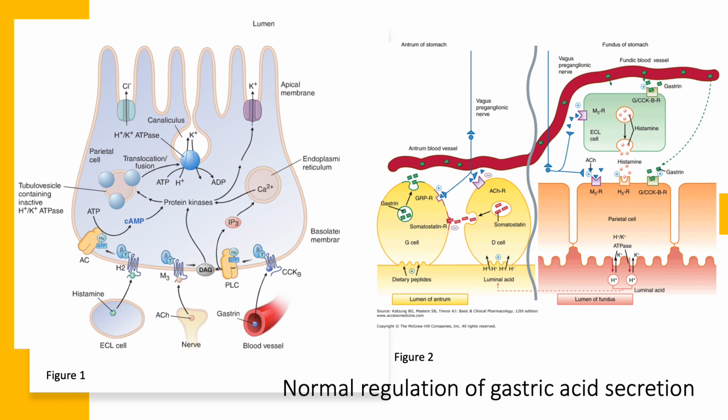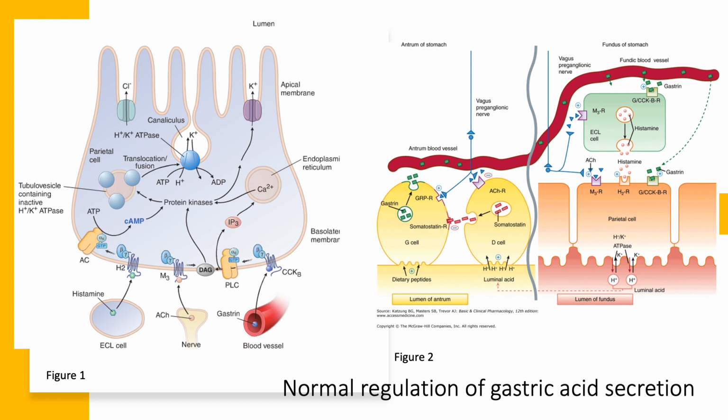Over here, these are the parietal cells. As you can see, the label is towards here, but it's actually the same cell type, right? There's this particular proton pump, which you can also call H plus, K plus ATPase, right? This is the final exit of the hydrogen ion, or the acid molecule, into the lumen or into the stomach. So this is the final door, or the final pump.